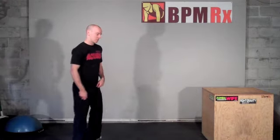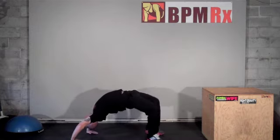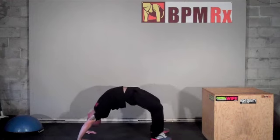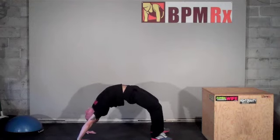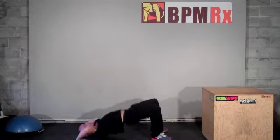The first one is just a bridging push-up, or get into a bridge position. Get inverted here. Start all the way up, down. There's one, two, and again, keep your belly and glutes fired. Three, four, one more, five. Okay.